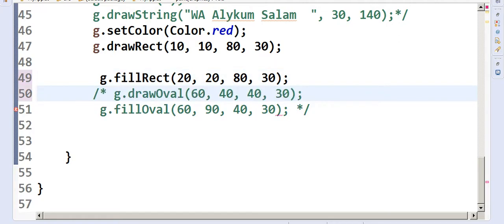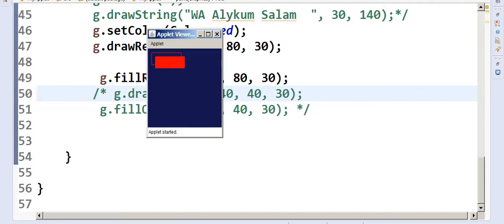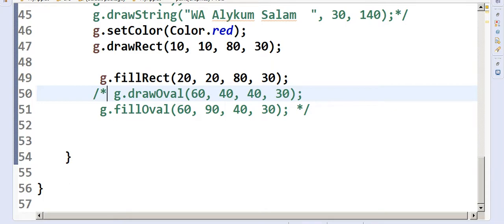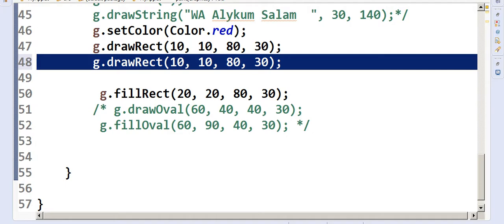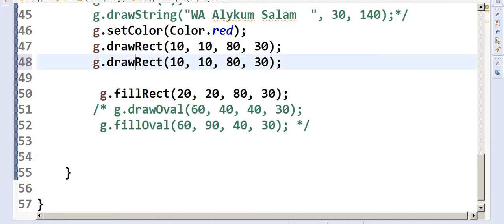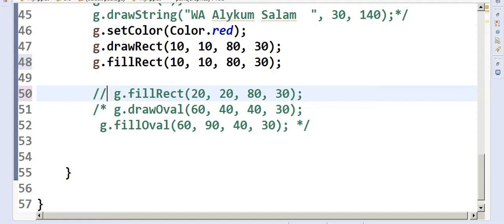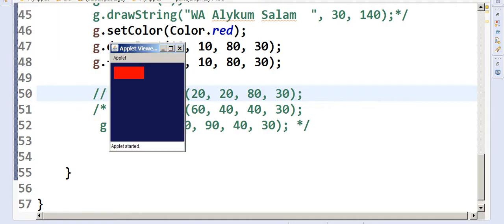Right now, I will comment it out and just see. Now it's making the rectangle, or you could have made it there. You made a rectangle, then you fill it and all that. If I make it like this, Control Alt down arrow, and I say it's not draw, I will say fill rectangle. Close it out. Now it will do the same rectangle and fill up.